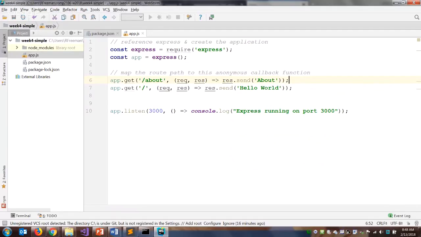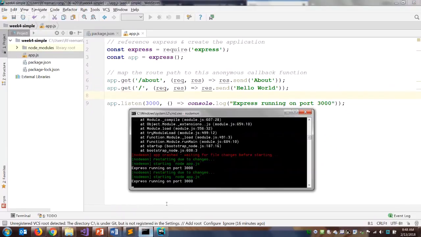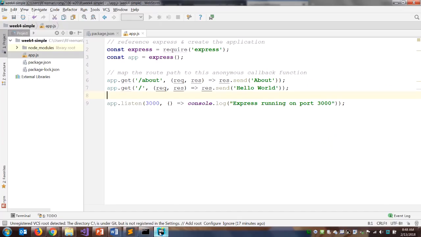So similar to what we did last week, right? We created 3 routes for the root, about, and contact, and we sent a different message in each one. Remember, Express is based on connect. So it works kind of the same way for mapping URLs. If I save that change, nodemon successfully restarted. And now it can handle it. It knows what to do when a request comes in at about. So this is fairly similar to what we did last week with mapping the URLs in Connect.